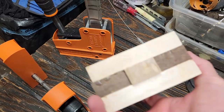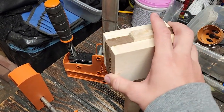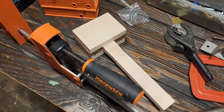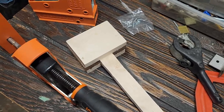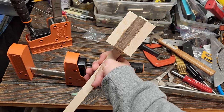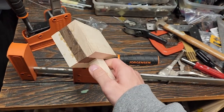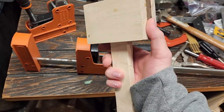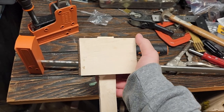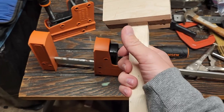So that kind of throws a little wrench in the plan with what I wanted to do for the handle up here, because I wanted to split it in half and then put a walnut wedge in there, but I guess I can't now. I'm just hoping that this stays together well, and then one time when I'm hammering with it, it doesn't fly off. I'm gonna be doing a little cutting with the saws again, just to square up the mallet head, and then I'm just gonna break off the sides and round it off.